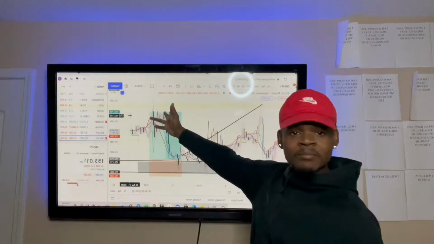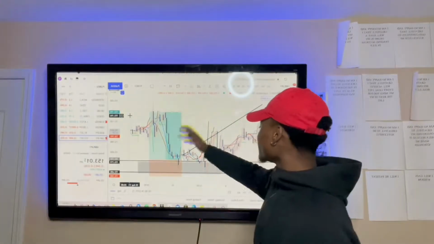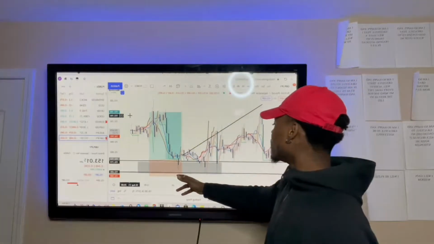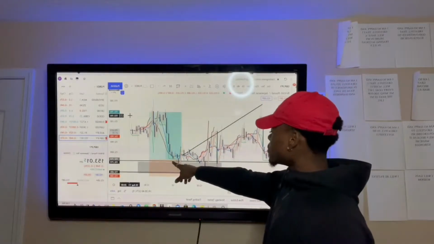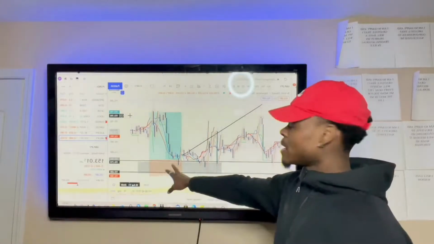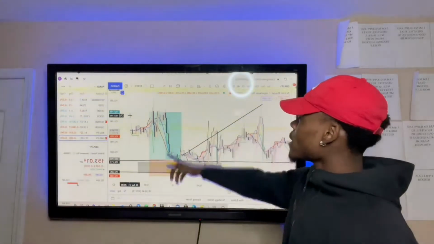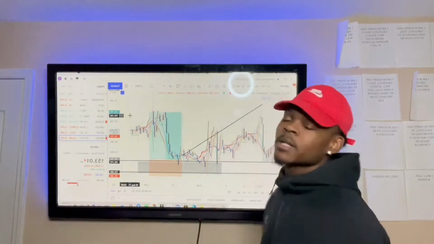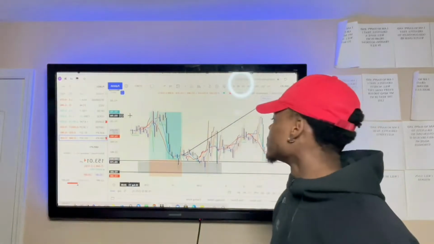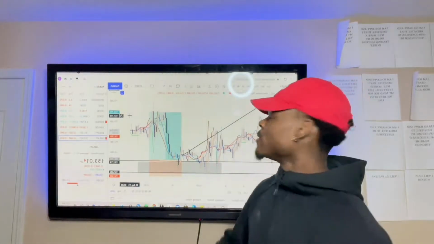So as you guys can see, the trade turned out fantastic. The trade turned out very, very well. I think there was one point in time where it did come back down to break even, but it did not go past break even, and it ended up going right up to our TP. This was a 2-to-1 ratio. Well, technically 3-to-1. It was very close, I think it was like 2.8 or 2.9 or something like that, but it was a 3-to-1 ratio.